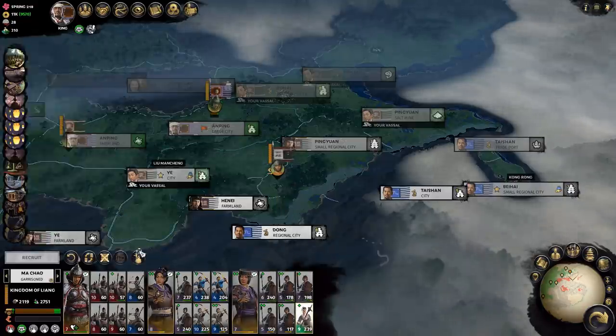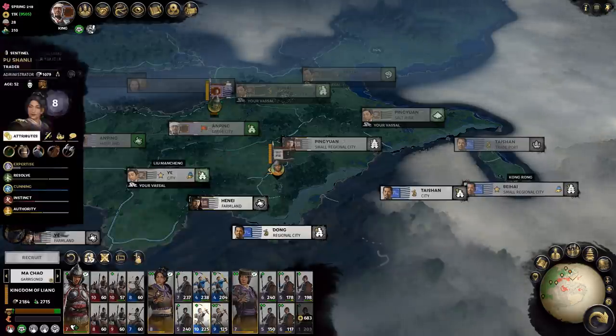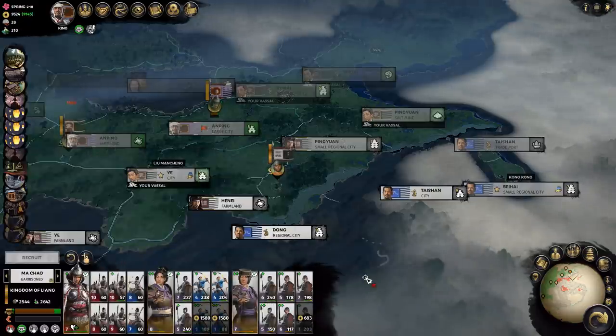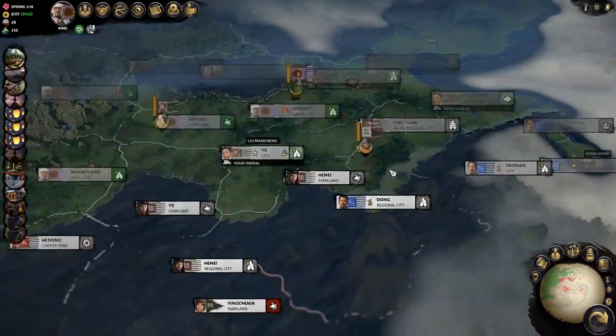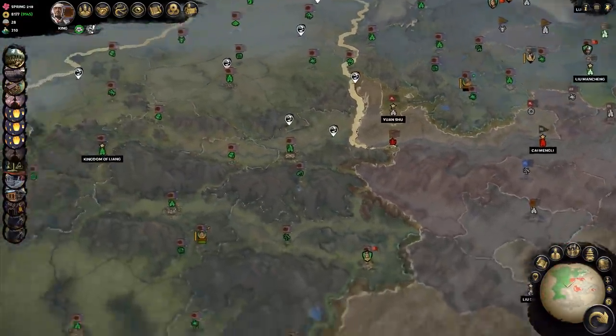Nope, not you. We'll switch out you. Let's do that. And let's switch out these guys for the Onyx Dragons. I'll keep the Axe Band for the moment. I think that's what we'll do. The next reform, I think we need to go for food. I need more food.